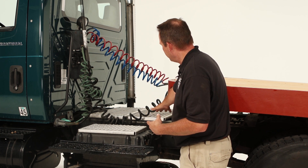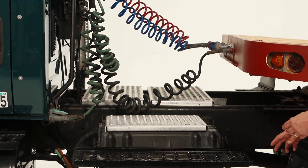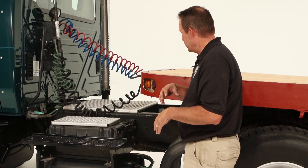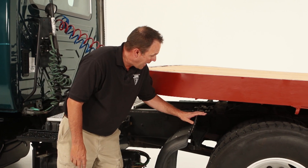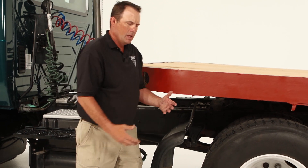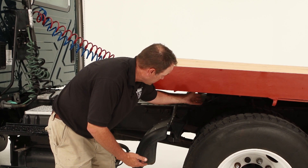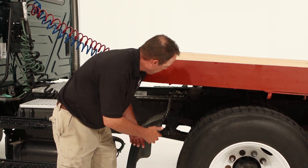Check the entire length of the frame, make sure there are no cracks or welds or extra holes. We want to drop down and look underneath at the drive shaft and make sure that the bolts are in good repair and there are no bends or cracks in the drive shaft. As we move under here to this back axle, we want to make sure that this flap is mounted securely. It is virtually the same as the front of the truck. We want to check the spring hangers, the spring U-bolts, and the springs themselves for cracks and make sure they are in general good repair.